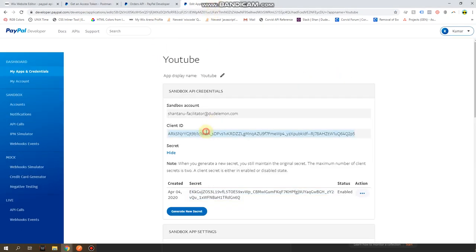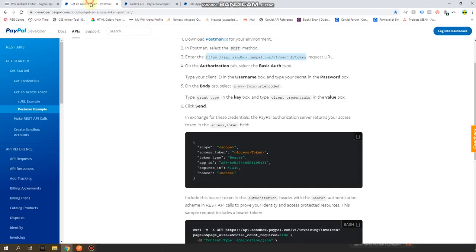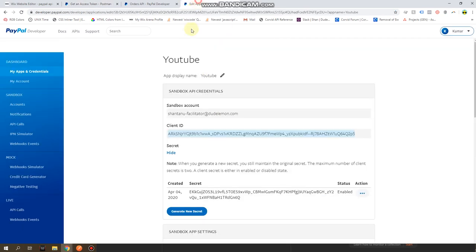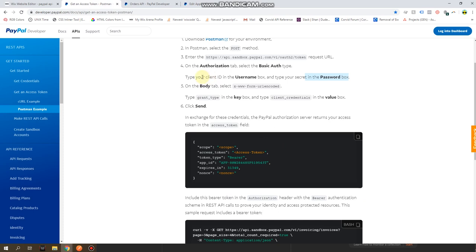So client ID in the username, and secret in the password box. Okay, now anything else to do? Grant type.